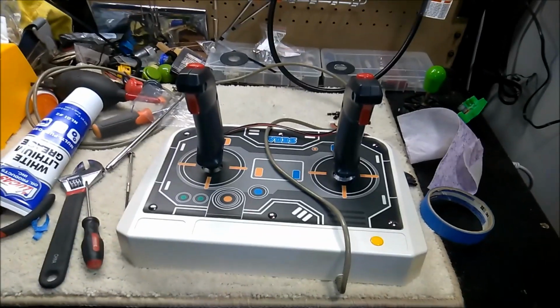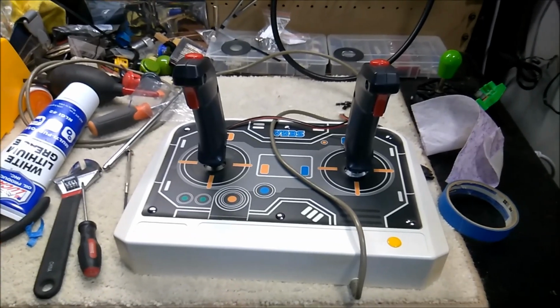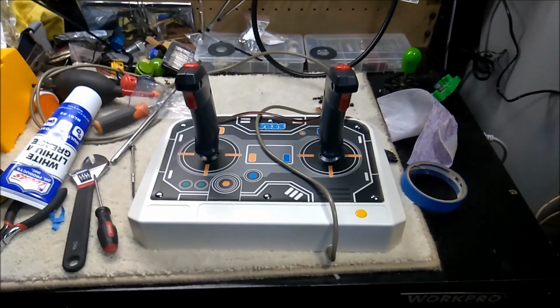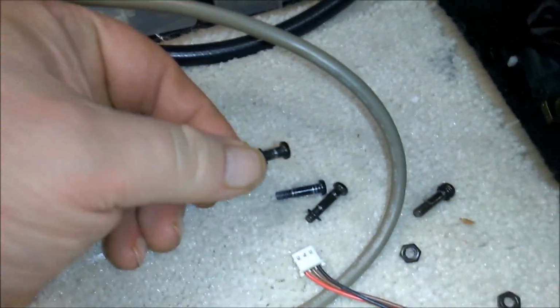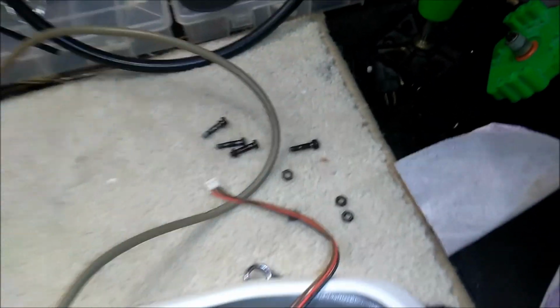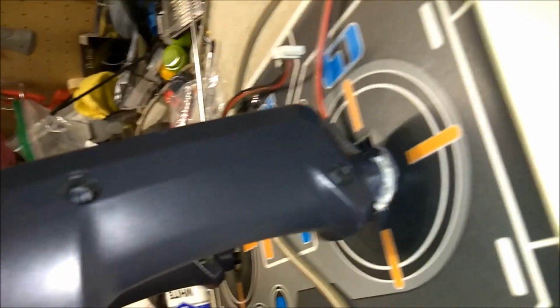So today I'm going to show you how to lubricate and maintain a pair of Sega Saturn twin sticks. Okay, now the first thing you're going to want to do is remove the grips. Each grip has a screw or a bolt with a locking washer and a little nut. You want to be careful when you remove them that you don't let the nuts fall out. They fit into these holes here.